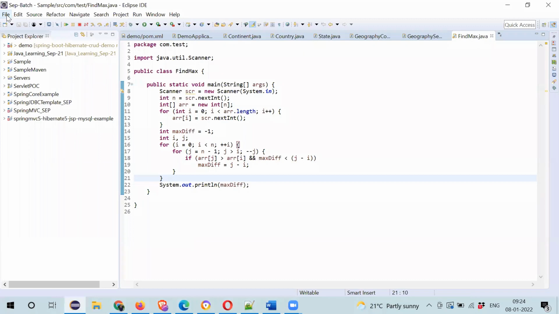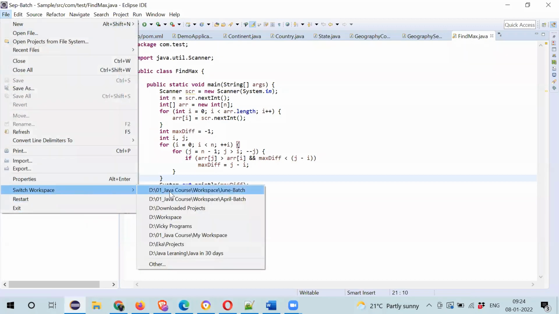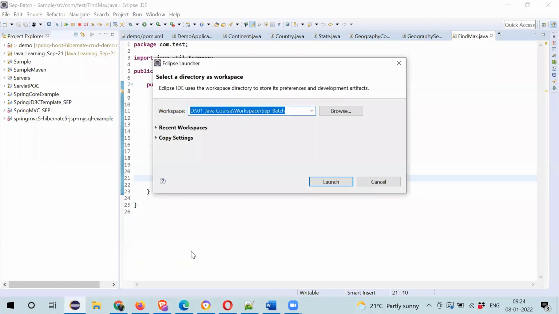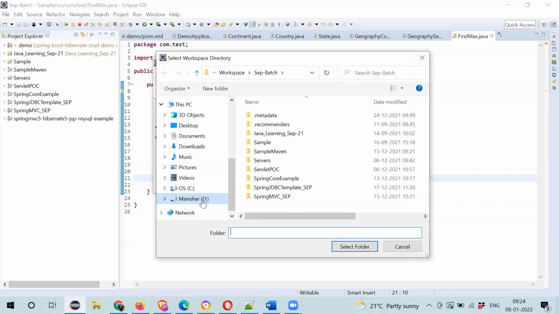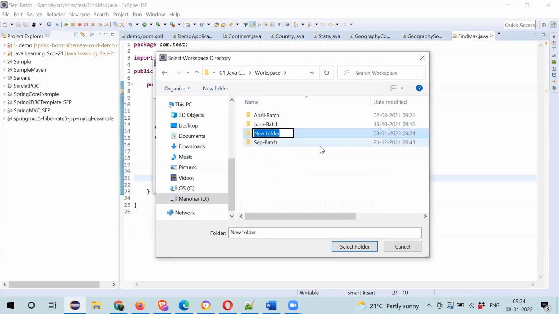Now I'll create another workspace. So I'm going to create a new workspace.